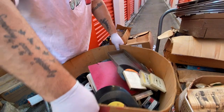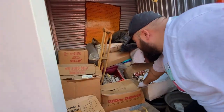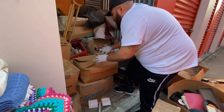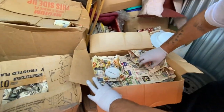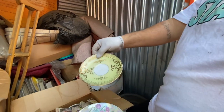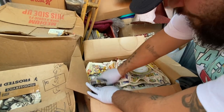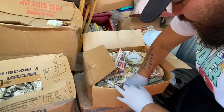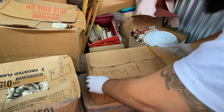Oh, wow. I'm getting excited, babe. You keep trying for that box, but it's kind of heavy, huh? Yeah, we'll just open it right here. And it's more plates. Oh, these are pretty ones from Japan. Ooh, those are pretty. Well, you certainly got plate galore in here. Man, if we ever need a soup, no worries now. Look at the whole set of them. Man, this is going to be some heavy stuff to carry out of here.